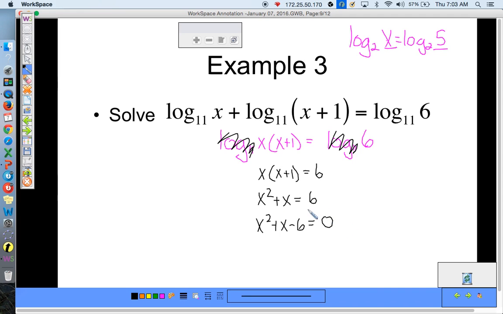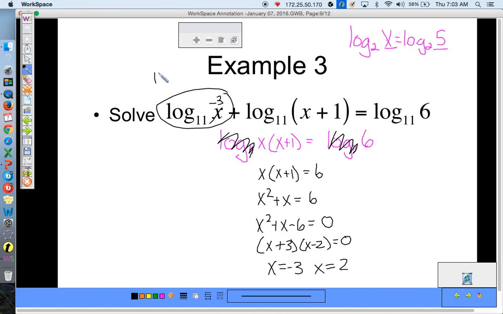Well, we have a quadratic, okay? So we can factor that. I notice it's x plus 3, x minus 2. So our answers, I have x equals -3 and x equals 2. But when we double check it, if this was -3, we said it can't be negative because if you were just to evaluate this, we'd say 11 to some number gives you -3. Well, that's not possible. So it can't be the -3 because we can't have a -3, and this would be -2 in there. So our answer would just be x is 2.